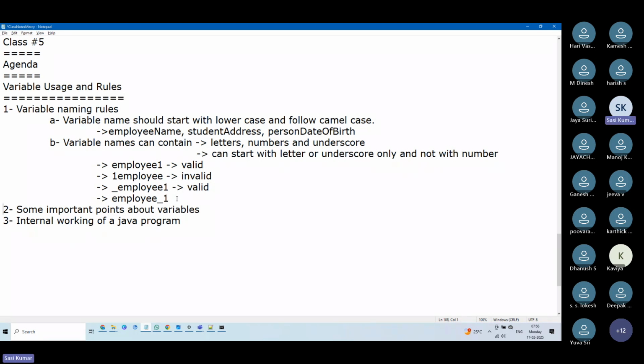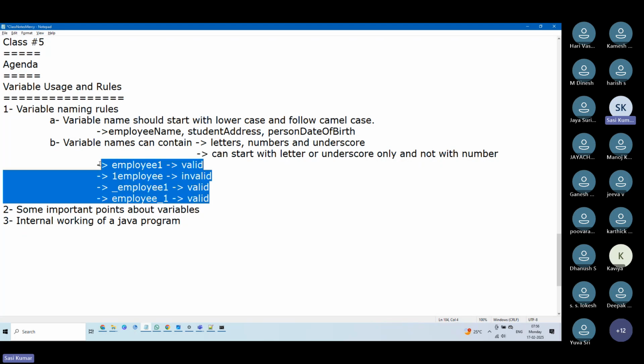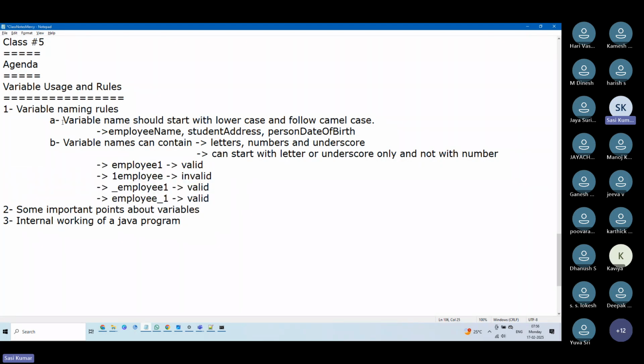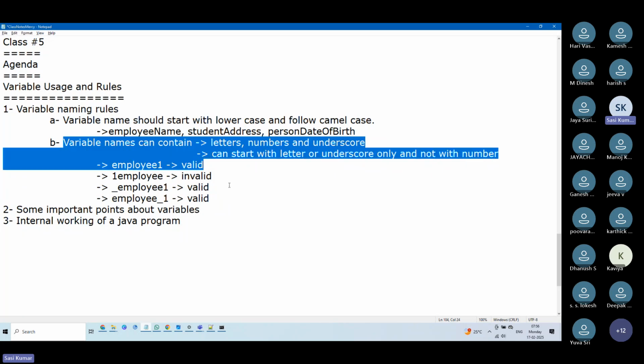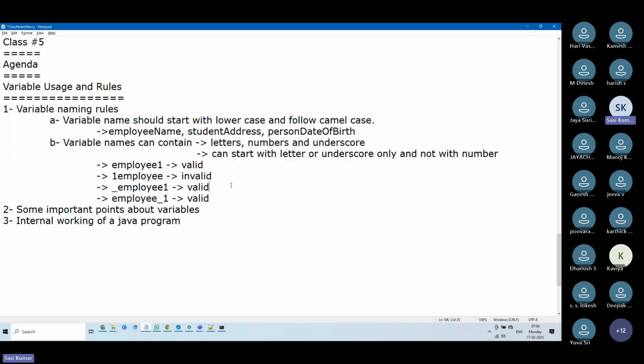Letters, numbers, or underscore, it cannot start with a number. This did not start with a number. It has only letters, a single number and an underscore. Since this satisfies all those things, it is valid. So there are various combinations that we can use, and as long as it satisfies this particular rule, you are allowed to do it.